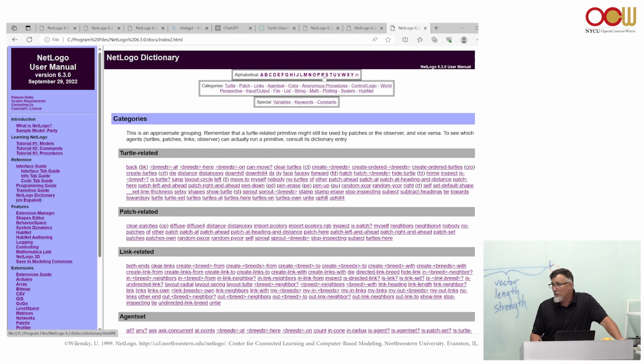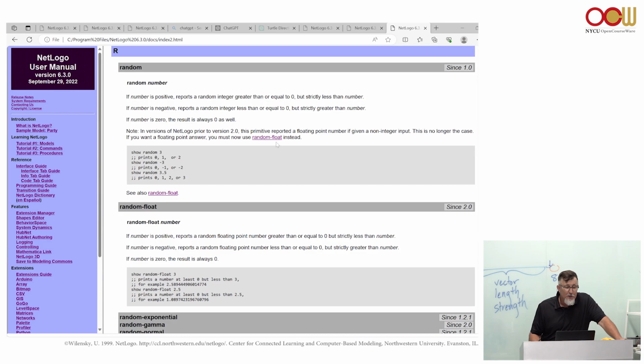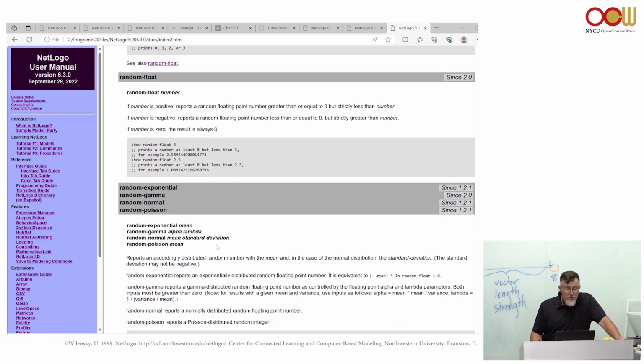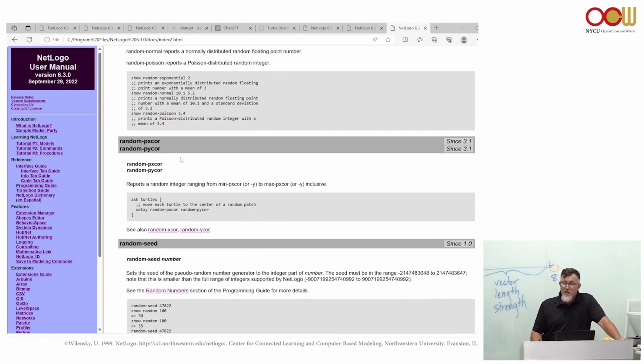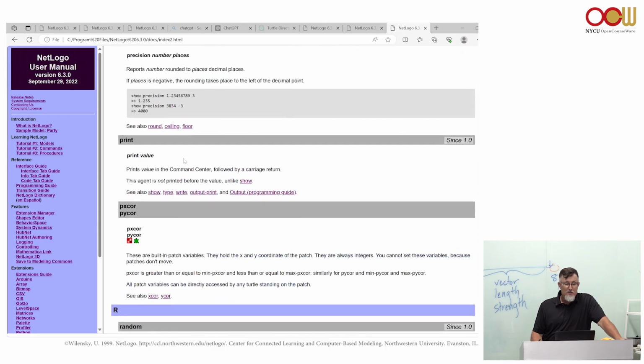So you look for something like random. You're going to learn about random. So you click R, and the first heading is random, random float, random exponential, random normal, random px coordinate, py coordinate, and so on. You learn about all kinds of randoms.